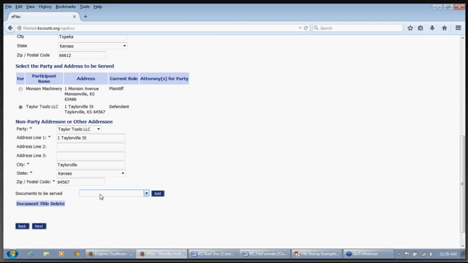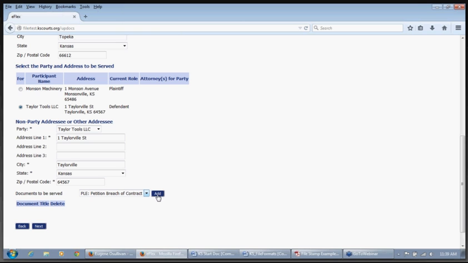And finally, we need to inform them of the documents to be served. So we're going to attach the summons to this particular breach of contract. And to do so, we select the appropriate document. Now, I would have more than one document if I had added all my documents out there. They would be listed here, so I'd pick the appropriate one. And then I click Add. And this basically associates the electronic summons with that.